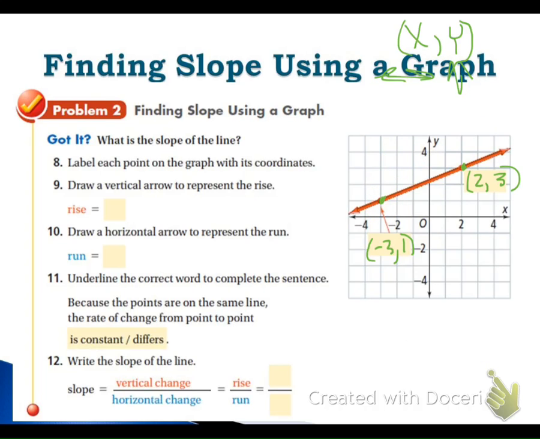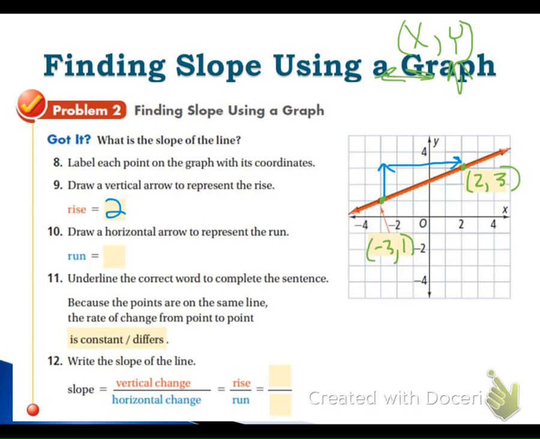Okay, so to figure out your slope, you need to first find the rise. So starting with your left point, how far up or down would you have to go to get to your next point? And this needs to be a straight line, not a diagonal. So in this case, we have to go up, looks like 2 units. So our rise is +2. If we had to go down, it would have been a negative number, or -2.